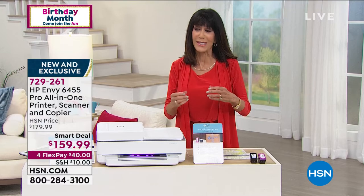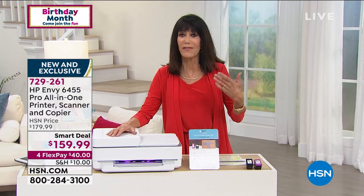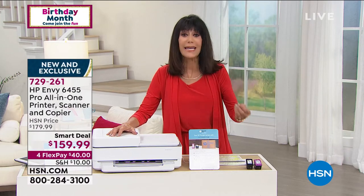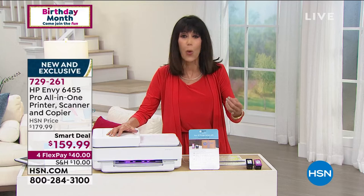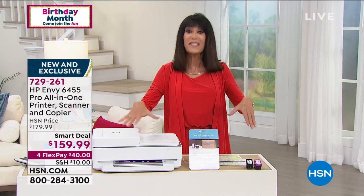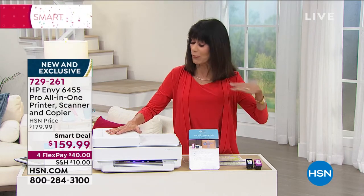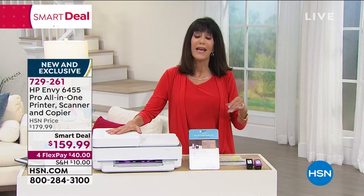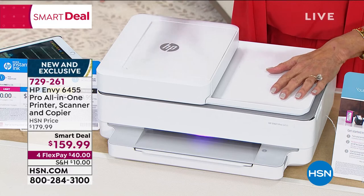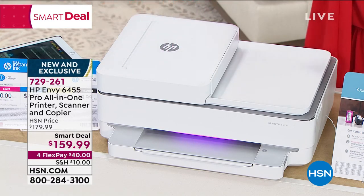When you look at them, you can see the detail, all of the vibrancy of each and every one of the different colors. So it's not just that there's a print. It's printing beautifully, in photographic quality. That's the quality you're getting in this configuration today. We've done a lot of different configurations with HP that have been really popular for us. But to get all the features you want, imagine 15 prints a month free, the ink sent right to your home, this is my personal favorite.